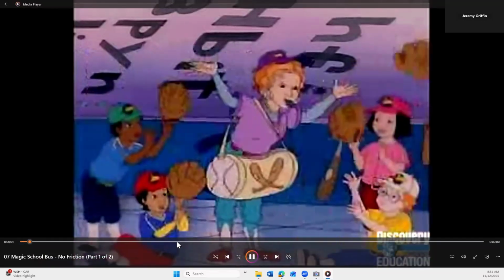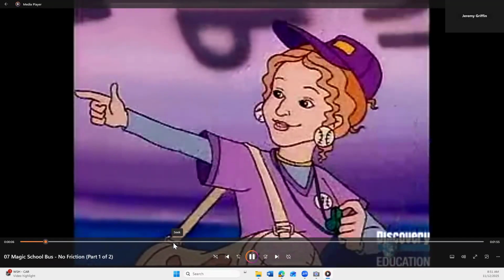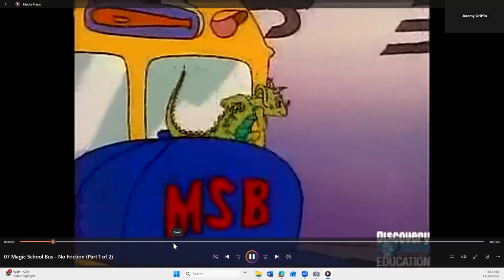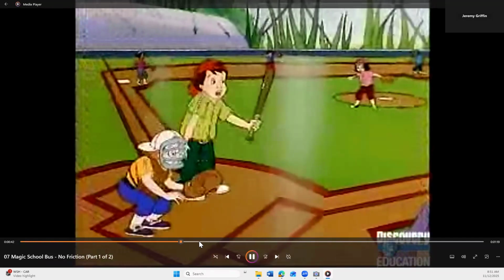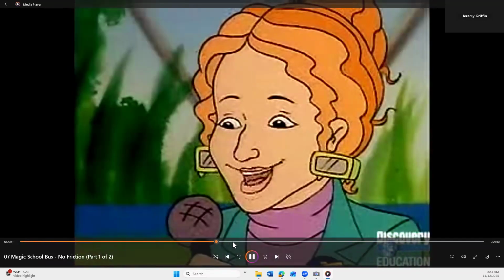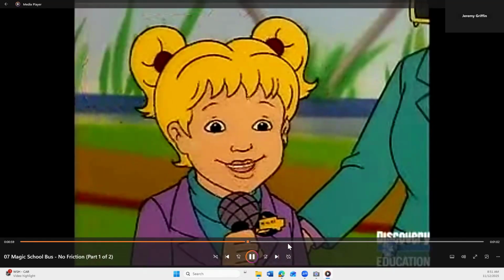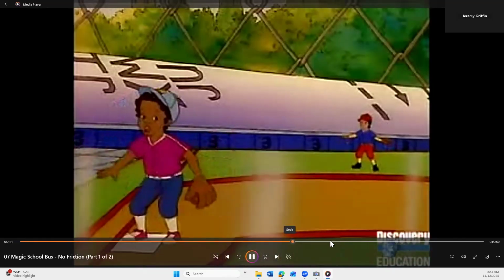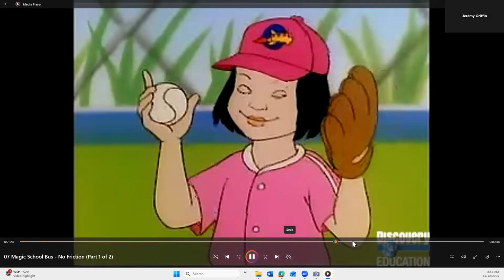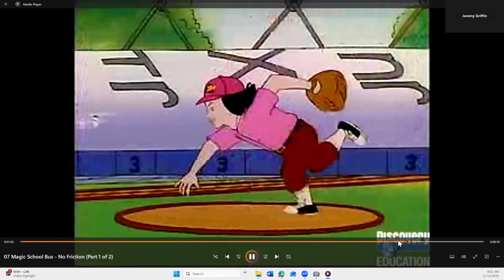All right, then, we got a Magic School Bus clip. So they're on this frictionless baseball field. So get rid of all the friction, you just strip this down to the fundamental physics. So we got these kids on this field. Oh, look, they're having trouble maintaining balance, because that would be true. You guys have gone ice skating. The first time you go ice skating, it's kind of hard to maintain balance because there's still a little friction to work with. Keep your center of mass over your feet. So she's gonna throw this ball in this clip.